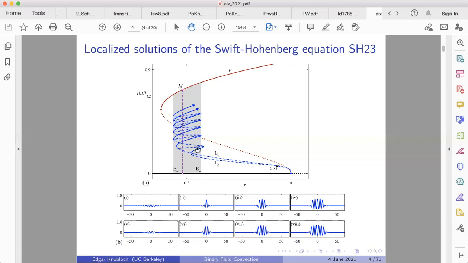And in addition, there are these asymmetric structures, which are not left-right symmetric, along these horizontal branches shown in dotted, because these asymmetric states are all unstable. And so we've called this structure the snakes and ladders structure of the snaking region. And this we will see in the fluid, the Navier-Stokes problem that I'm going to describe in a moment. But before, I was told to make this a little bit pedagogical, so I would like to explain to you why this structure might be expected in these types of problems.